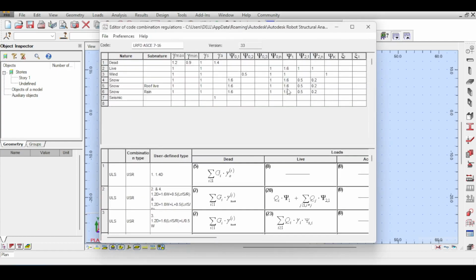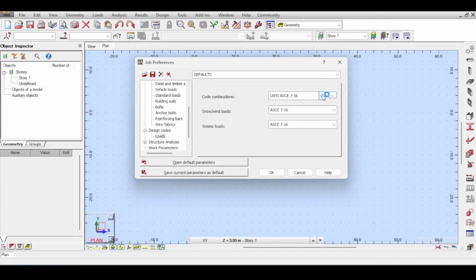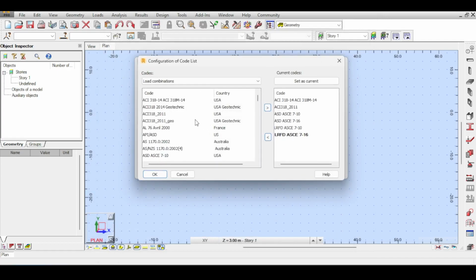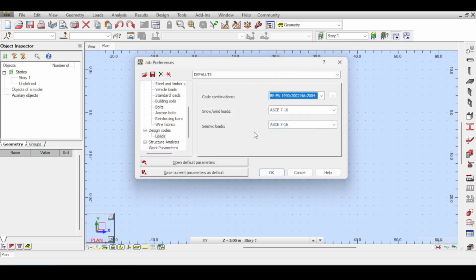I want to add my Eurocode, so, sorry, I just click on the preferences. I select more and try to find Eurocode. I think it was Eurocode 1 or something. Let me just check. Yeah, there we go, Eurocode 1. Okay, fine, I'll just choose my British Eurocode. Eurocode 7 is geotechnical, I don't want that. I just select here for Great Britain because our reference is British, so let's select British.